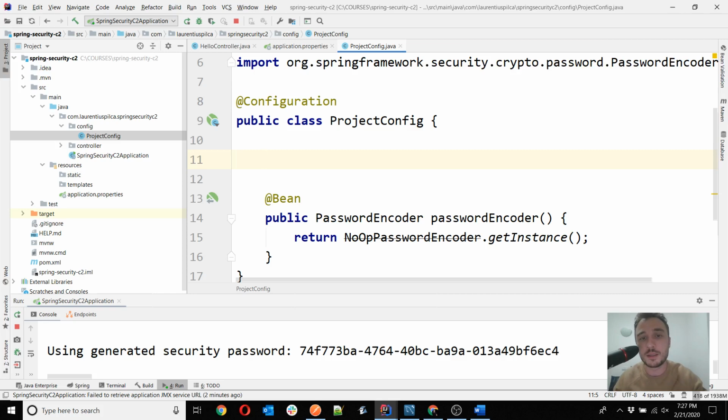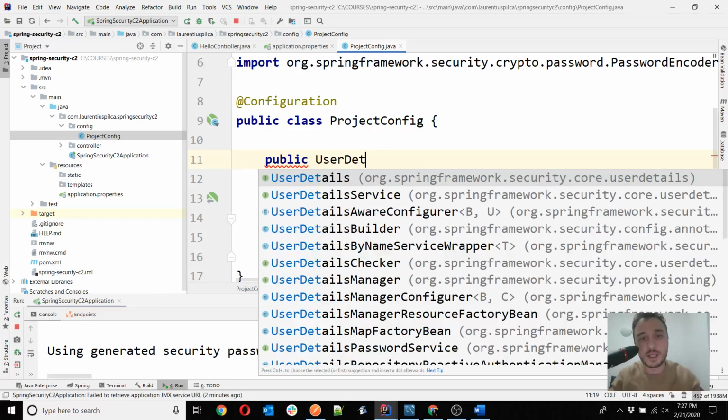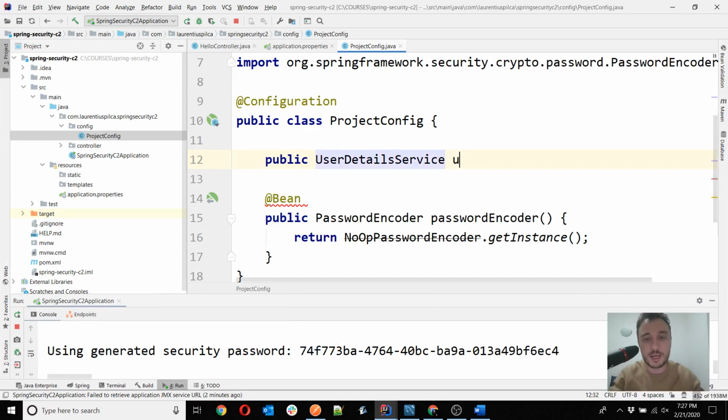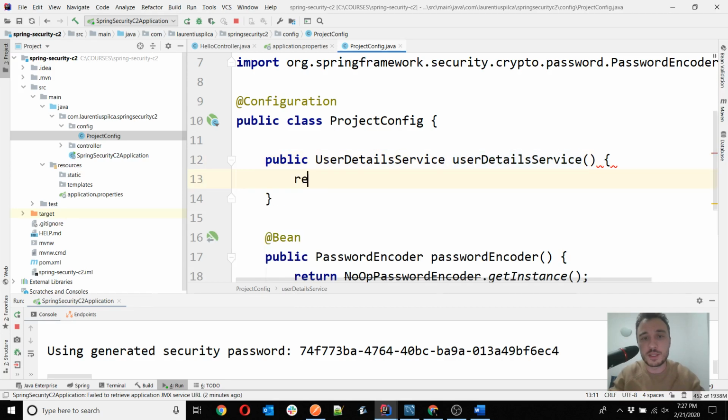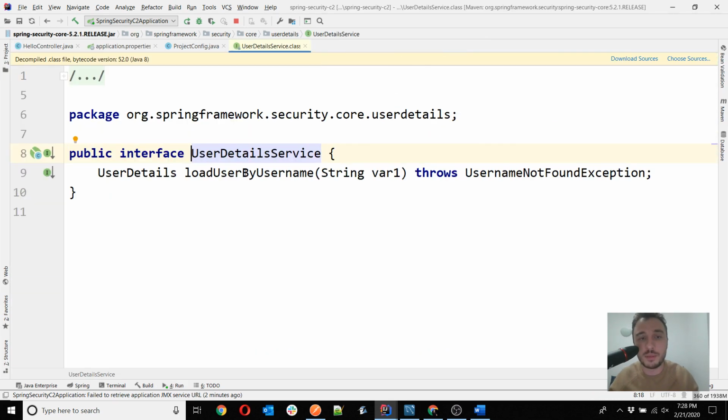And the second one, which is of course what we want to implement, is the UserDetailsService. And for the moment we don't have this implementation yet. This is the contract in which you have the behavior of loading your user details by a provided username. So this string here as a parameter is the username, and it returns the user details.